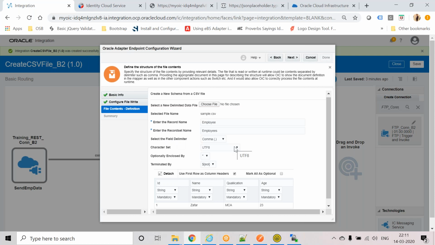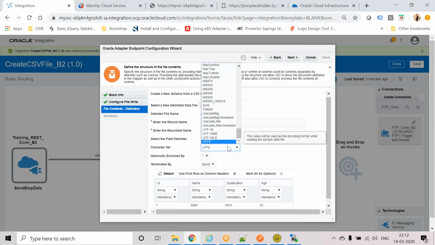If you wanted to create a comma separated file, you can select the comma. If you wanted to create a semicolon separated file, you can select the semicolon. But if you want to create a semicolon file, you have to select the sample CSV file with the semicolon separated. Same way as the tab and same way as the pipe. So I wanted to create a comma separated, so I will select this comma.